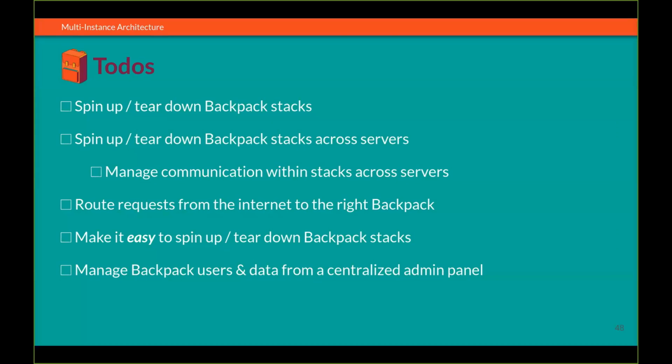And if we do that, that's going to involve this other to-do of, can we manage communication across these different servers? Once we handle that, we have to go back to that routing issue and say, how do we take a request that's coming from the internet, from outside of the system, and send it to the correct backpack within the system? After we get all of that done, how can we make it easy to do all of this, so we don't want to reintroduce all of the complexity that we were hoping to solve with the system by making the deployment really difficult?